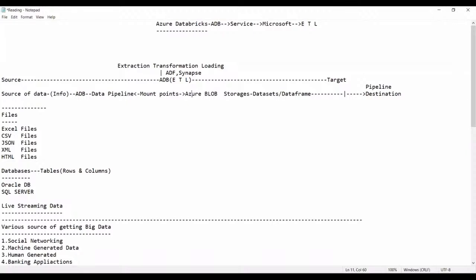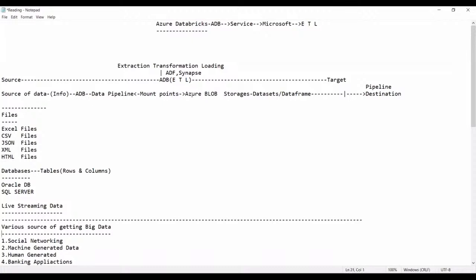Very good. We set up the trigger to kickstart the pipeline automatically at 2 p.m. on this Friday. Whether I am in front of the system or not, the pipeline will start picking up the data. So that is nothing but the concept of trigger.